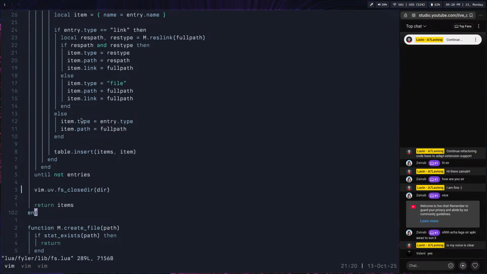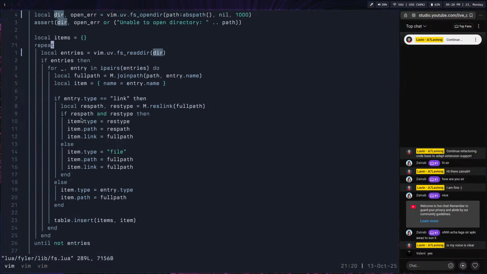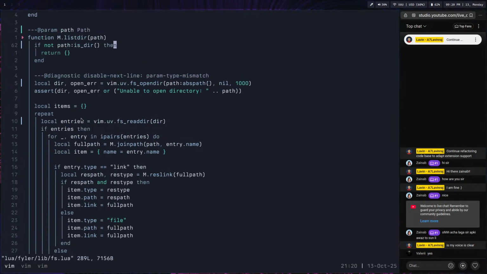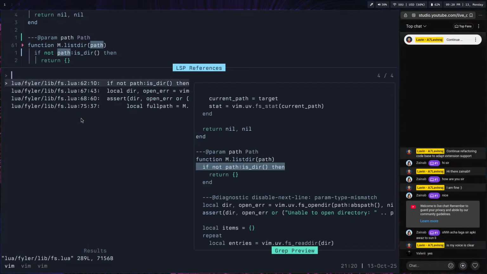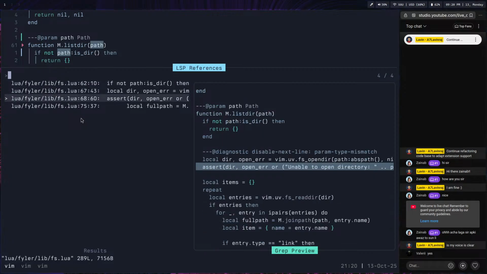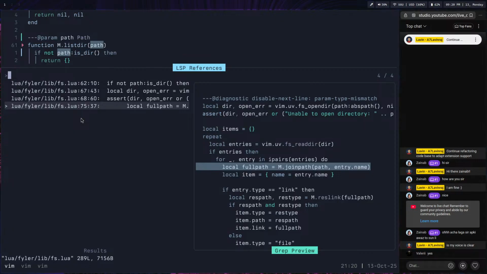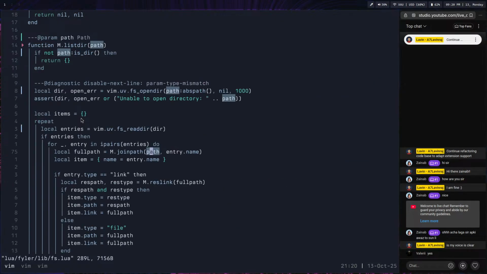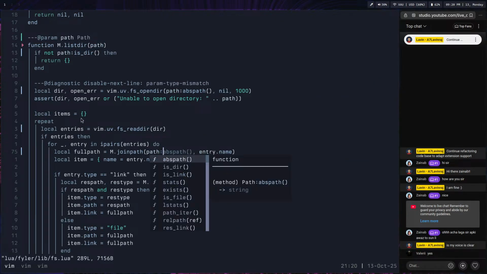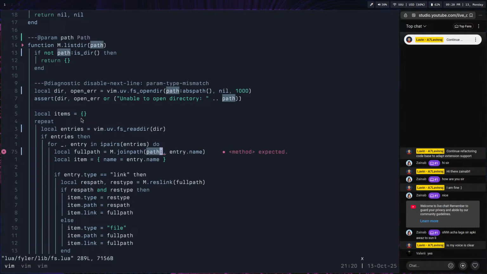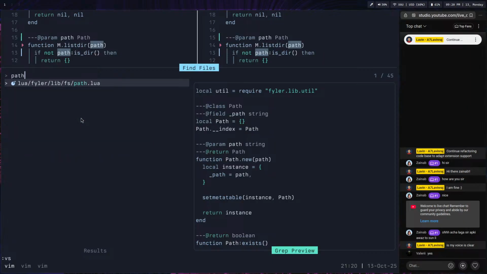So there's nothing I can do here. Let's see if there are any references for that. So there's one here, here, and there is one here. So we have to do, okay, join path. So we need a full path, right? Oh, because of the entry name. Actually, we don't need that.